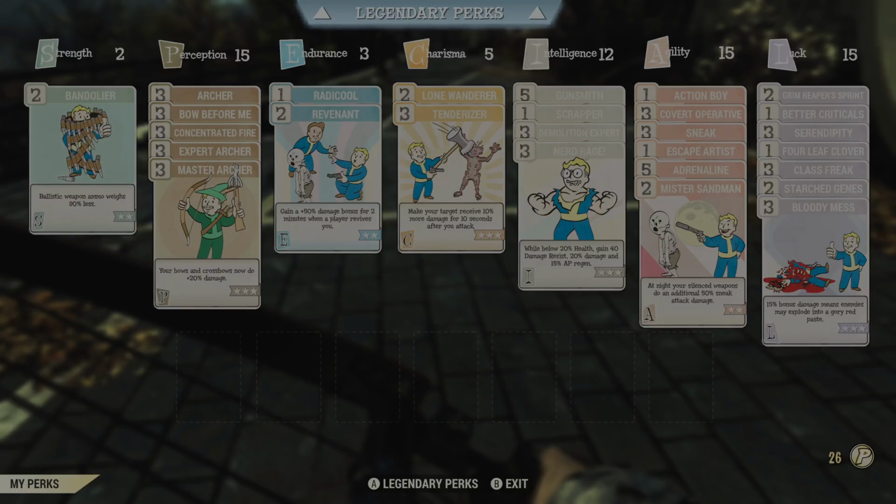Under Agility, Sneak is maxed out. We've got all the sneak-related perks with Covert Operative and Mr. Sandman to help us do more damage with sneak attacks, especially when we roll over into nighttime. 1 point in Action Boy for some AP refresh. And of course, 5 points in Adrenaline to help us get more damage as we fight through mobs.